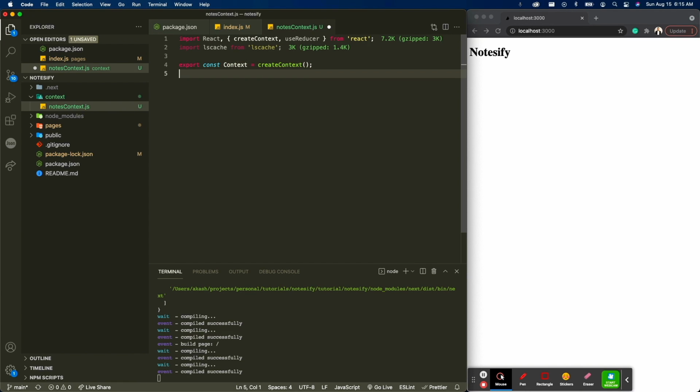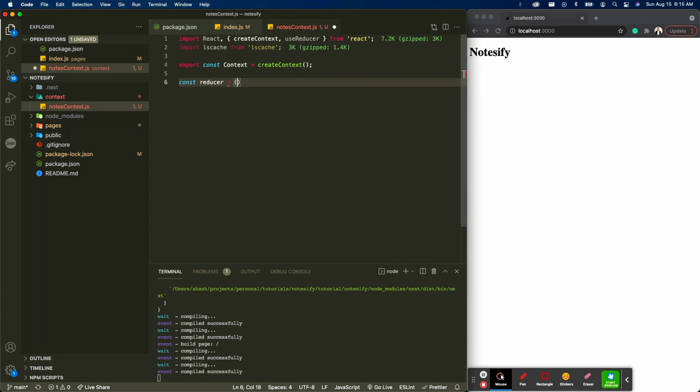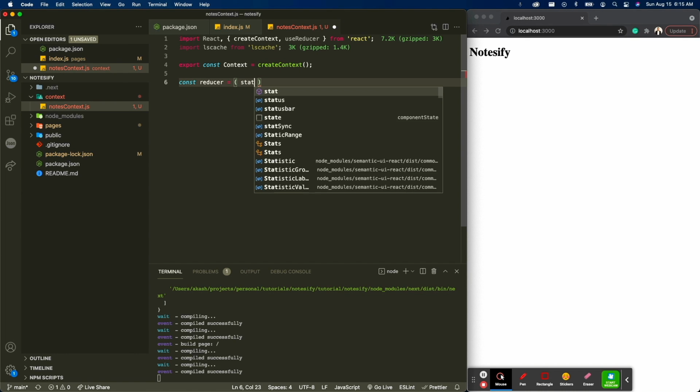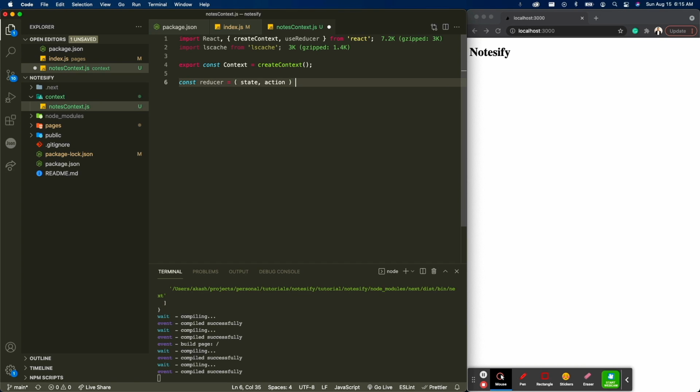Now let's set up our reducer function. So state, action. We'll destructure the action object.